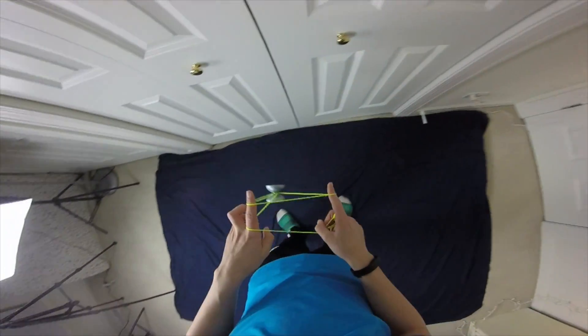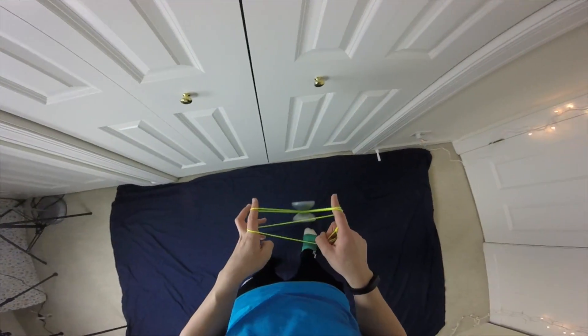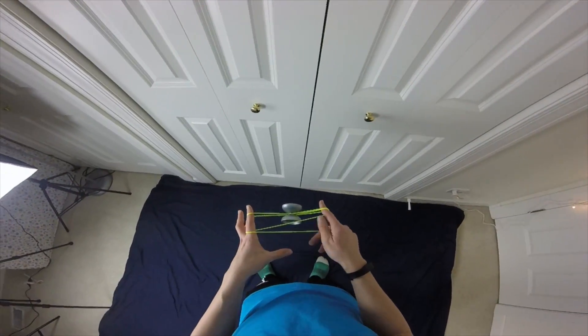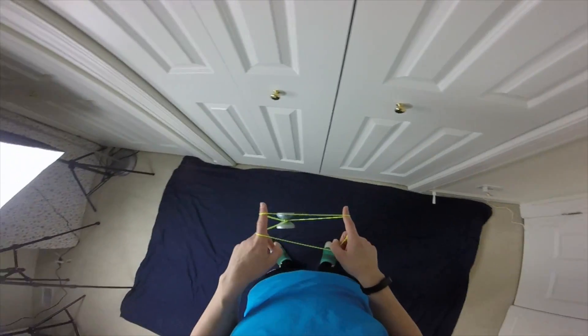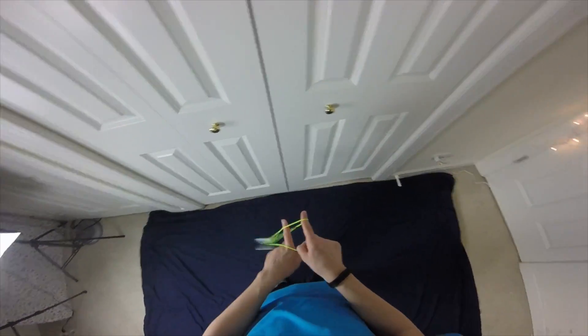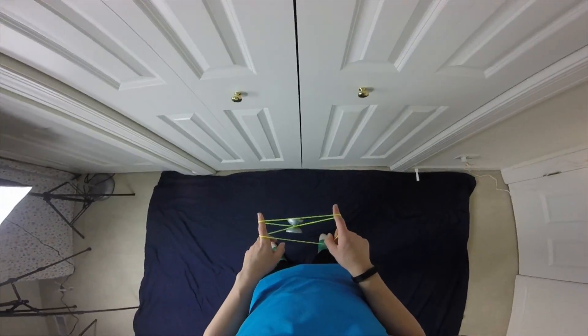Roll all the way over and just onto this string. This can be a little bit tricky because there's a lot of strings in this mix, but all you're doing is rolling, putting your fingers right there and rolling onto those strings. You've got your string coming off your throw hand going all the way around with a kind of mess of strings right there. All you want to do is roll right off. This whole process should be done in a fluid motion - swing all the way over right there and out the opposite way.